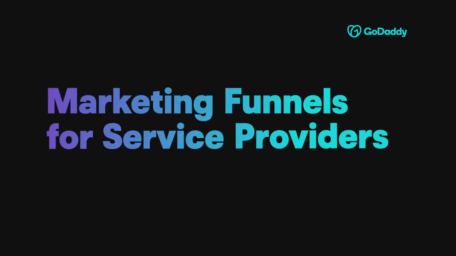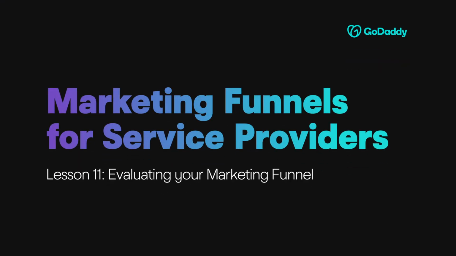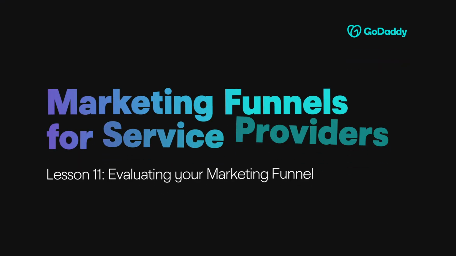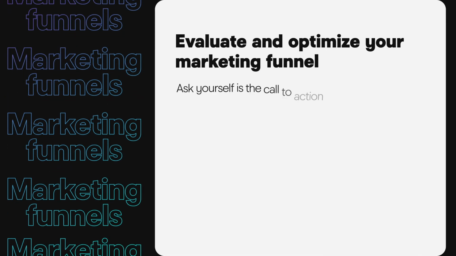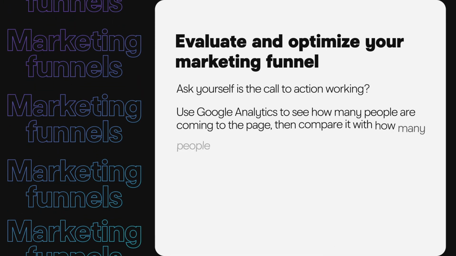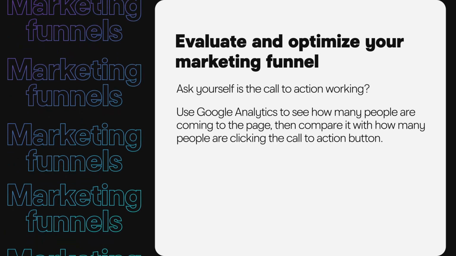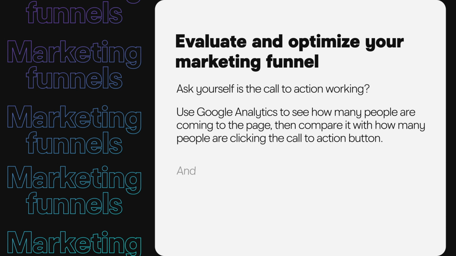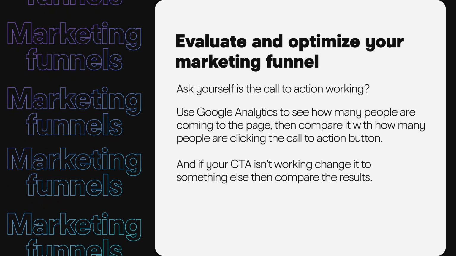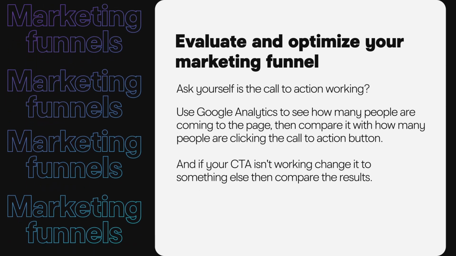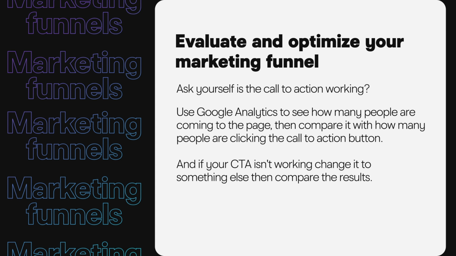Once the funnel is running full steam, you need to frequently evaluate and optimize it. Ask yourself, is the call to action working? Use Google Analytics to see how many people are coming to the page, then compare it with how many people are clicking the call to action button. And if this isn't working, change the call to action to something else, then compare the results.